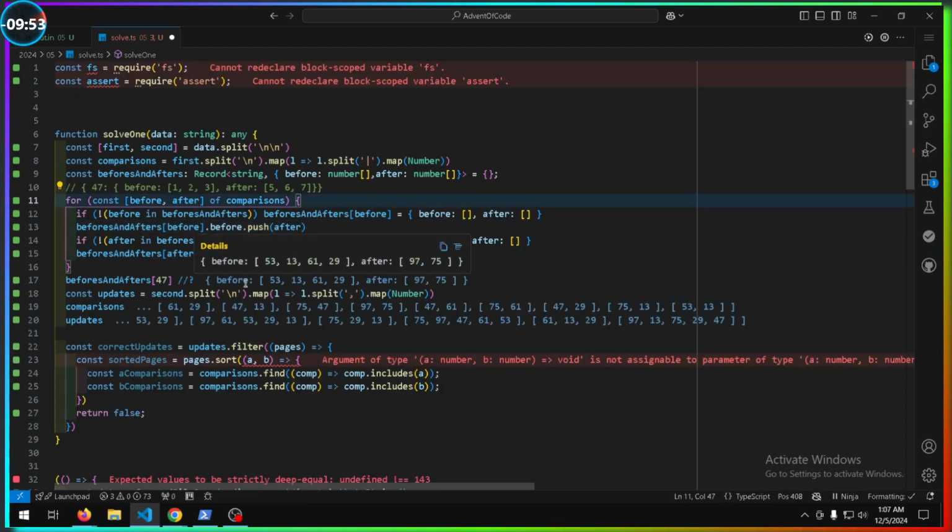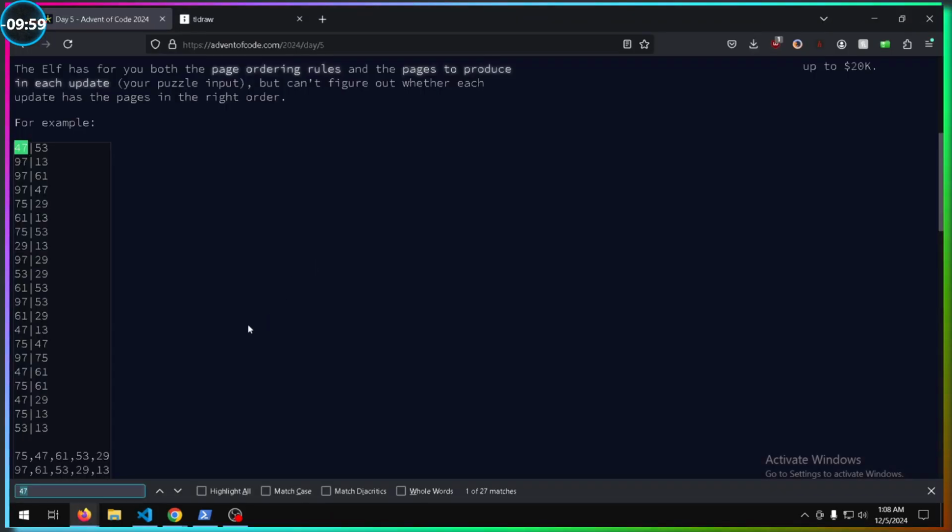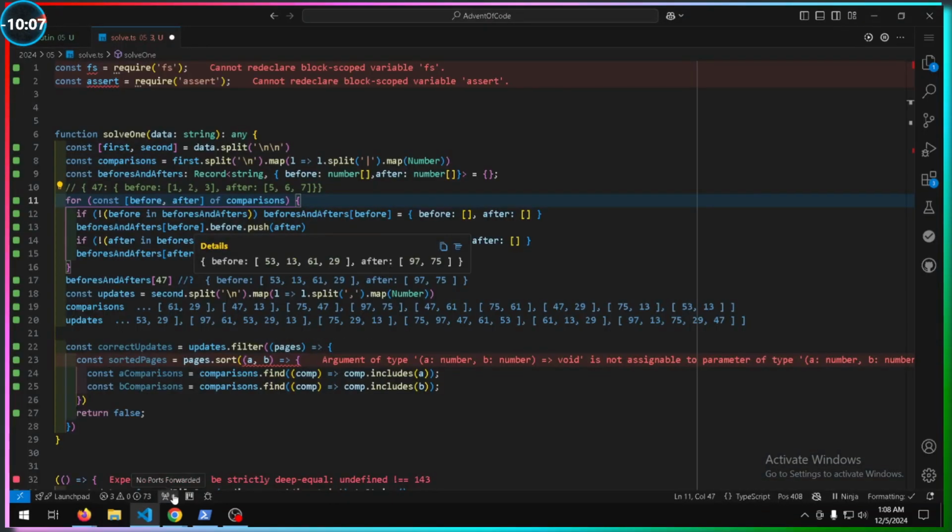Okay, there we go. 47 is before 53, 13, 61, 27. So if I do 47 vertical pipe, I'm going to see a few of these. Yeah, okay, I think this is what I was looking for.